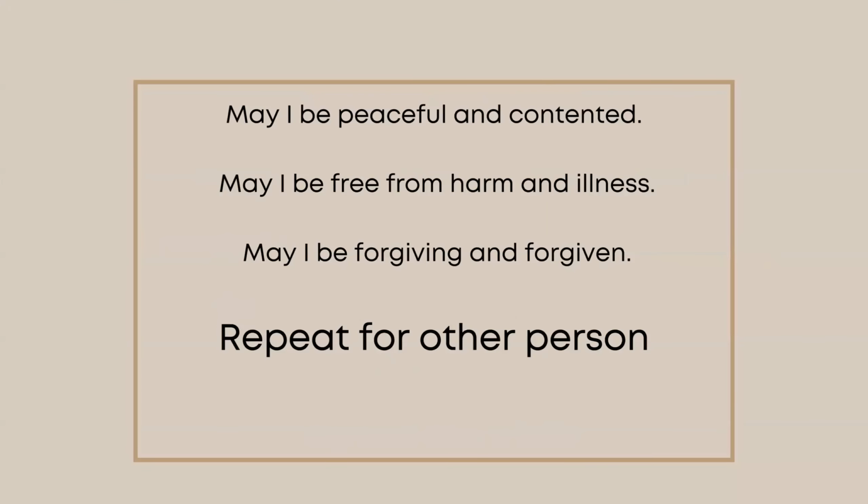And then what he says at the end is, may I be peaceful and contented. He has this guy repeat it. May I be peaceful and contented. May I be free from harm and illness. May I be forgiving and forgiven. And then he would repeat it thinking of his father. May he be peaceful and contented. May he be free from harm and illness. May he be forgiving and forgiven.